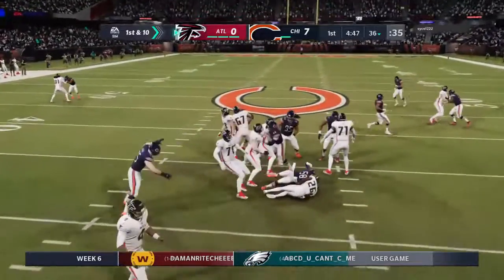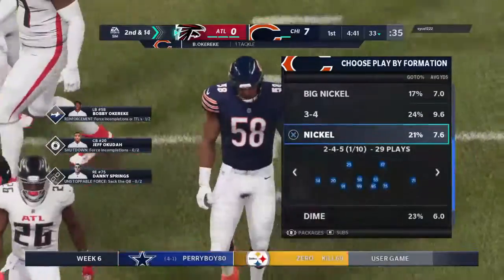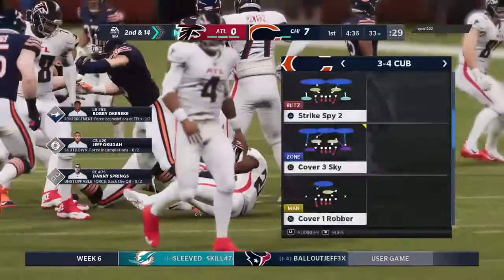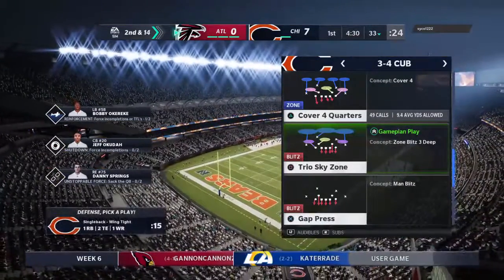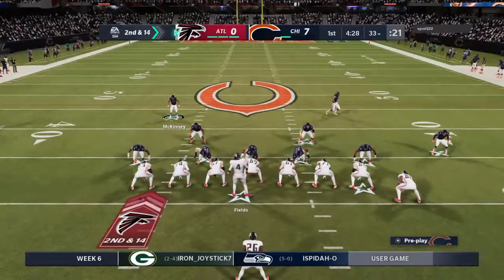They'll run a draw now with Singletary. And that didn't fool anybody. He's going to be dropped in the backfield. It's a loss of 4 on the first down play. When a draw works, it can be a thing of beauty. But when it doesn't, oh, it can be ugly. And in this case, loss of yardage ugly. Second and 14.